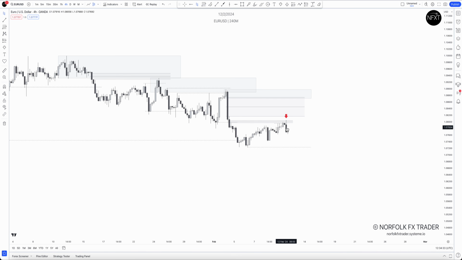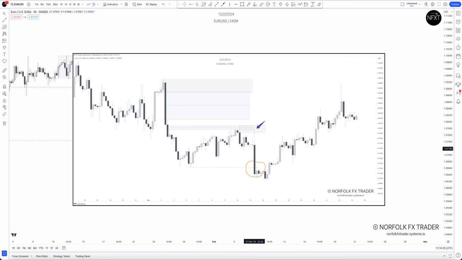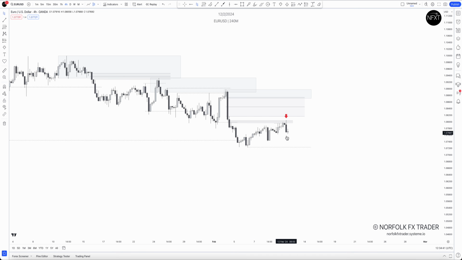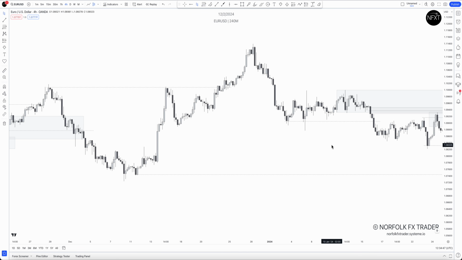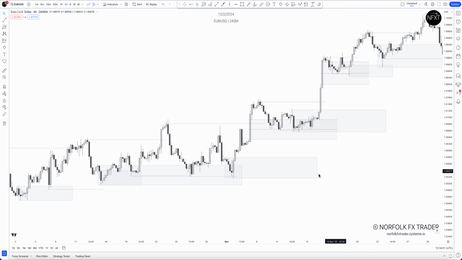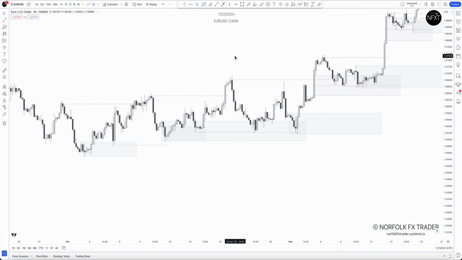This is a valid pin engulfing, and you could potentially see this run this weak low. There's no reason why this couldn't do this. We swept this high, we filled this imbalance, and we could see a drop to the downside. But like I said, it's not in the best location. Back here, we saw some other trades we could have had like this on the way up. Let's have a look to see where we saw a nice looking candle here. We have at least a 2 to 1 risk towards the high, I believe there.